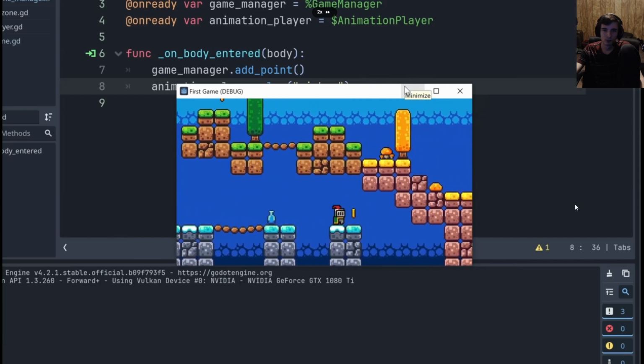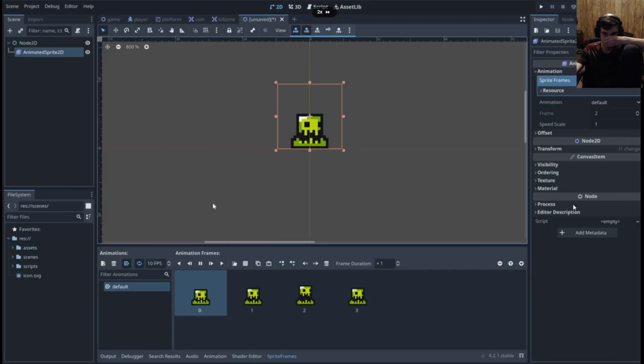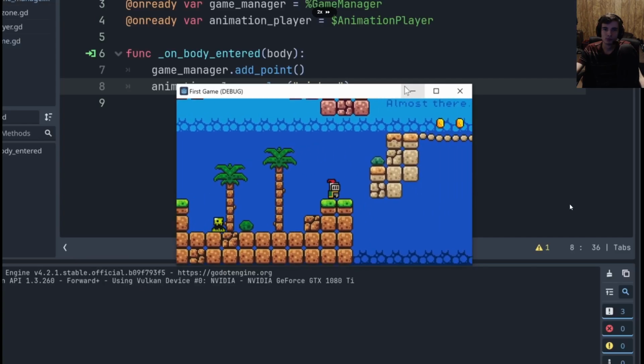So, in the spirit of learning the basics of the engine and giving you an overview of how you can start using it to make things, I've put together the most basic game I could imagine. Think of it like food without salt. It doesn't have much flavor, but it does have a player, enemies, moving platforms, collectible coins, and most importantly, it should get you familiar with the engine in no time.